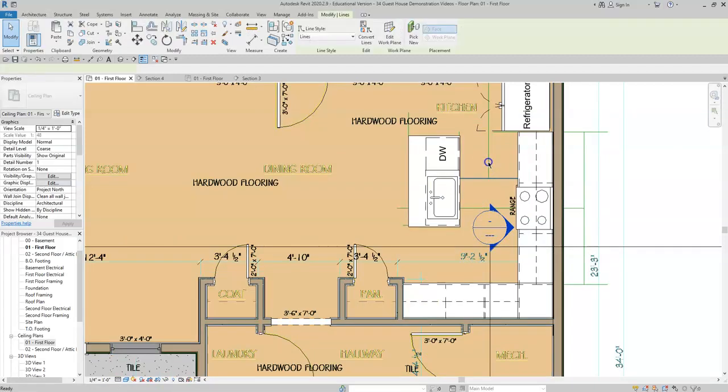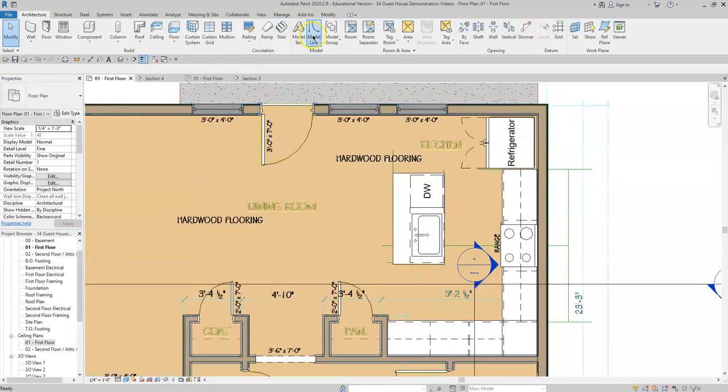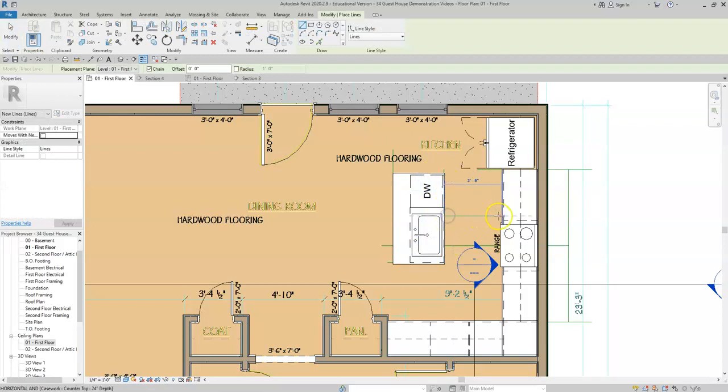Alright, so we're going to click on these model lines. I'm going to hide or delete them. I'm going to find, this is center of the island. And then this is center of the aisle.